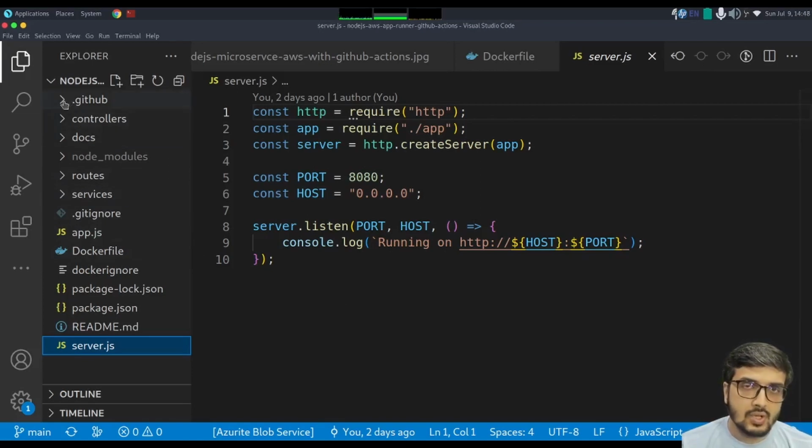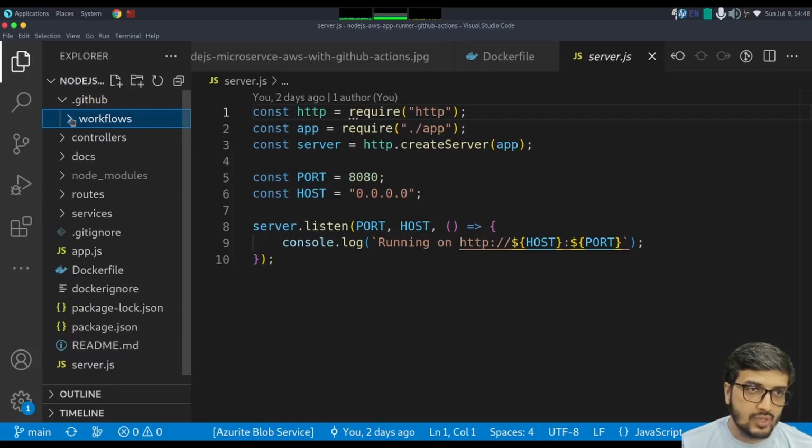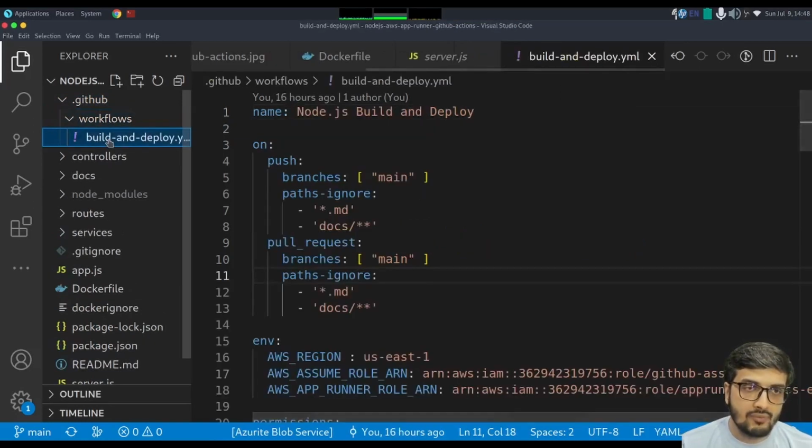So next, let's talk about adding the GitHub Actions workflow within this service. First of all, you need to create a .github folder at the root, and then create the workflows folder, with the exact names given, and then you have to add one YAML file. The name of the YAML file can be anything whatsoever, but it should indicate what it's doing.